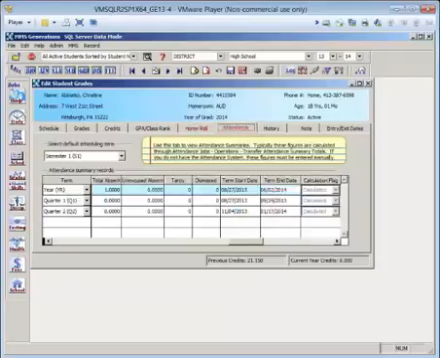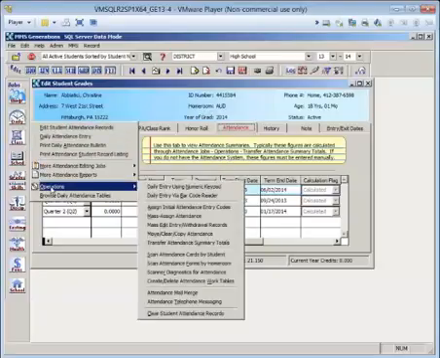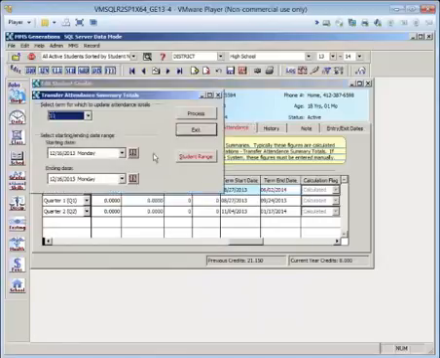My attendance totals, I calculate those under daily operations, and I want to transfer my attendance summary totals. What this does is it takes the time frame that I want to work with.